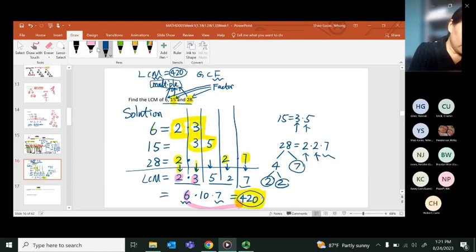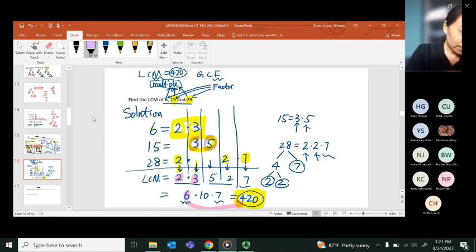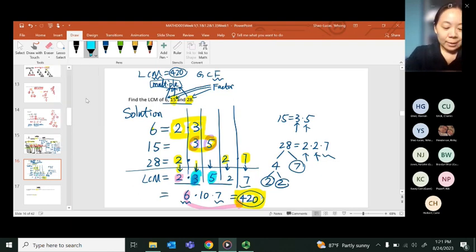And then how do you see 15 is contained in 420? Because I brought down this 3 and that 5, maybe I'll use a different color, which is 3 and 5. 15 should be contained, because I multiplied them together into 420.